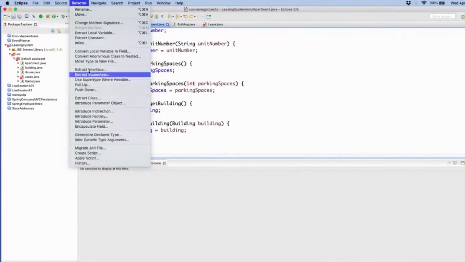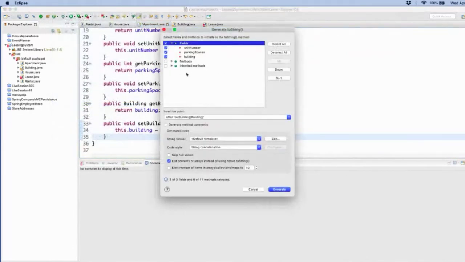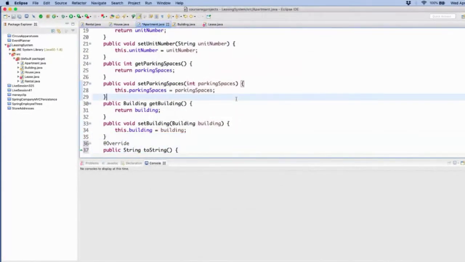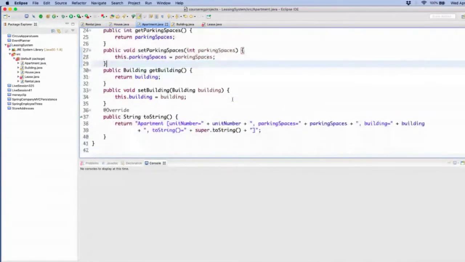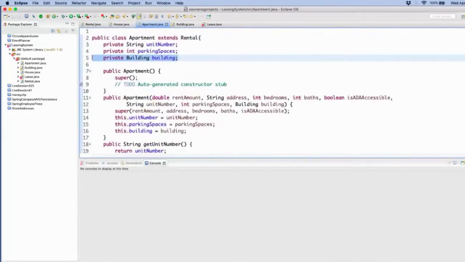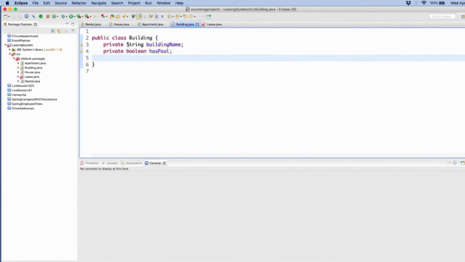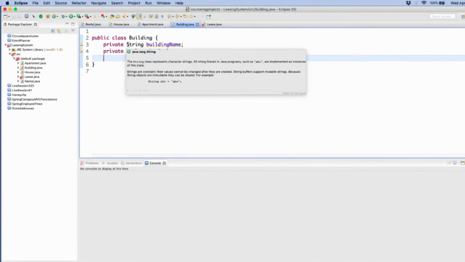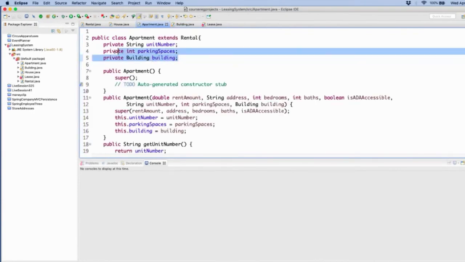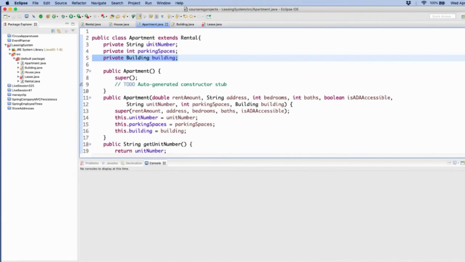And of course, let's generate a toString. Grab the toString from the superclass, generate it there. Now, as you're going through and creating this, you will probably have an error that you don't have a class called building, and do you want to create it? I don't have this error right now because I've already created a building class. So you may find it useful to go in here and create your building class first. My building class has already been set up with the instance variables, but I haven't generated all the components to it yet. That will get that error to go away so that you can generate the rest of it.